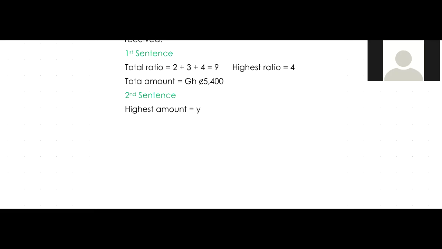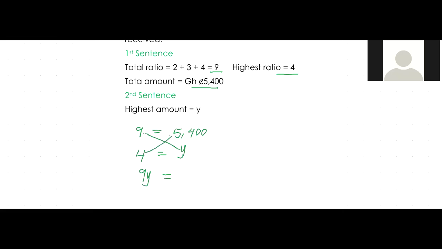All right, so now let's match it. This total amount is the same as the total ratio. So I pick my total ratio, which is 9, which is the same as 5,400. And I want to find for the highest ratio, and the highest ratio is 4. So I pick my 4 and I equate it to Y, the one that I want to look for. So I match this. Normally, I would want to find my variable first. So I check where the variable is and I match it first. But you can do it vice versa.